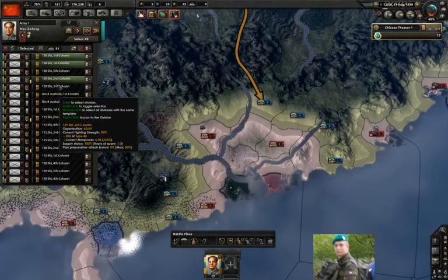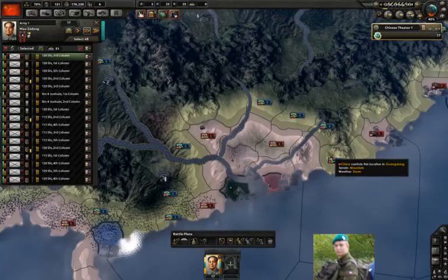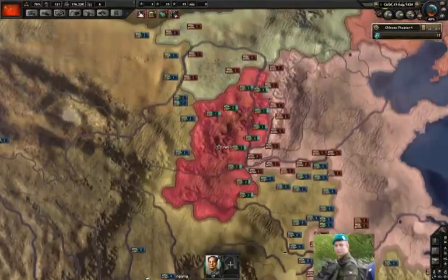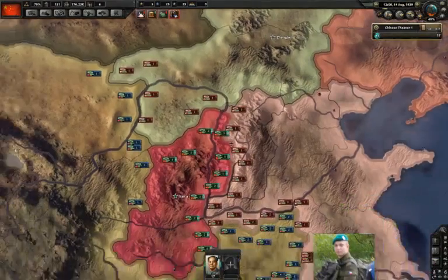You go there. Over here, you can go over there. I think that's it for our unit deployment as of now. I'm just gonna leave my country basically wide open.